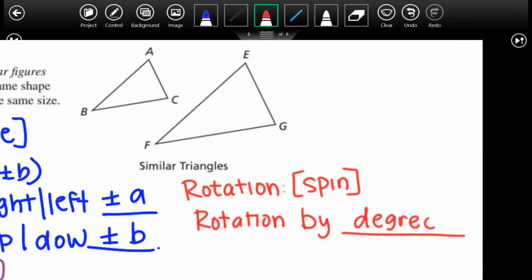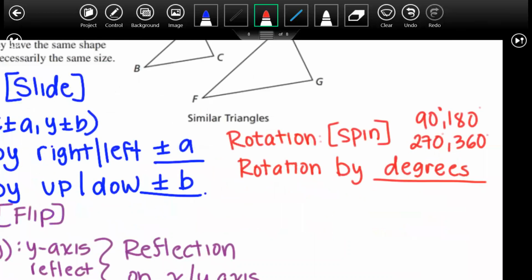Which are the ones that we focused on the most? 90, 180. We also, my kids did what else? 270 and 360. Those are the basic forms, because the standard position of our line can be rotated easily that way. I never gave you guys like a 45-degree rotation on these, okay? And then we also want to refer to them by what direction? What do we call those directions? Clockwise or counterclockwise. Beautiful.